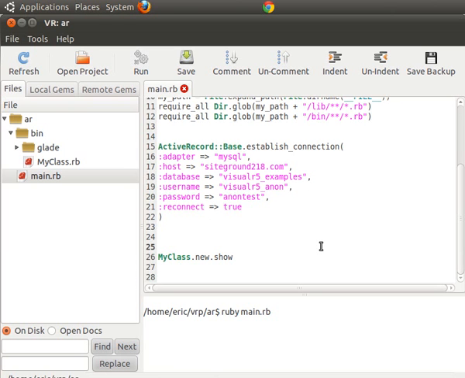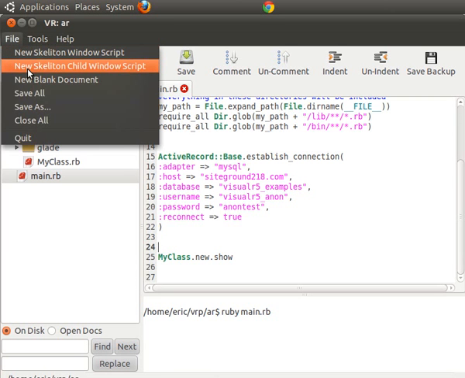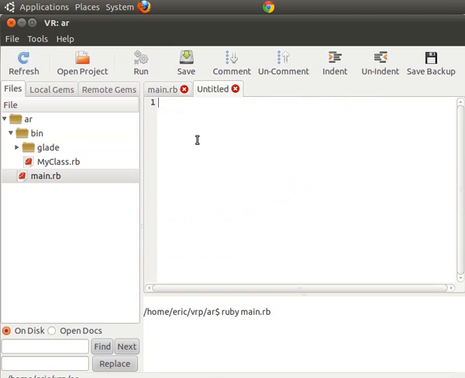Okay, so now this will connect to a database. So the next thing we need to do is make a class that simply accesses the person database. So we're going to make a new document, and all we have to do is say class person is a subclass of active record base.